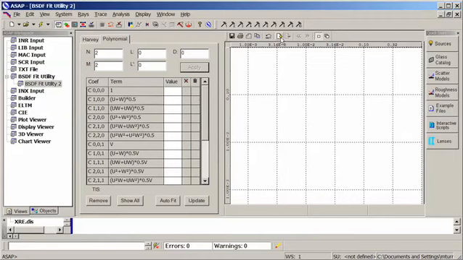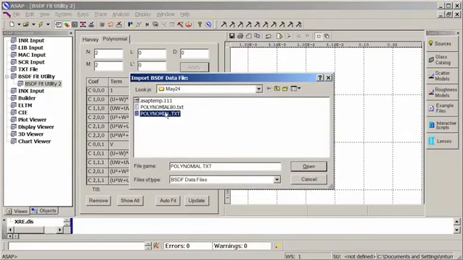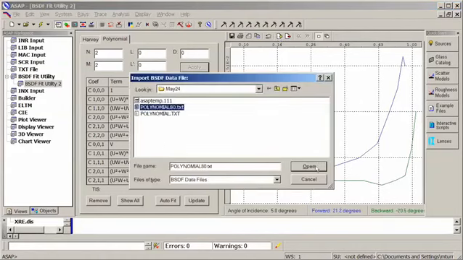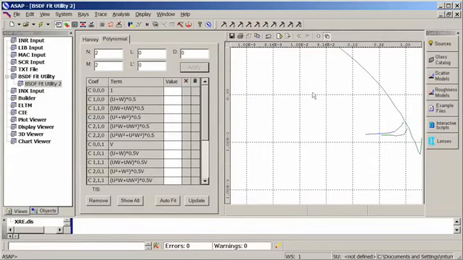What we'll do now is load in some data. What we have is scatter measurement taken at a 5-degree angle of incidence, as well as some data taken at an 80-degree angle of incidence. And let's put these two curves on the same plot. And what we'll need to do is apply a fit to both of these curves.